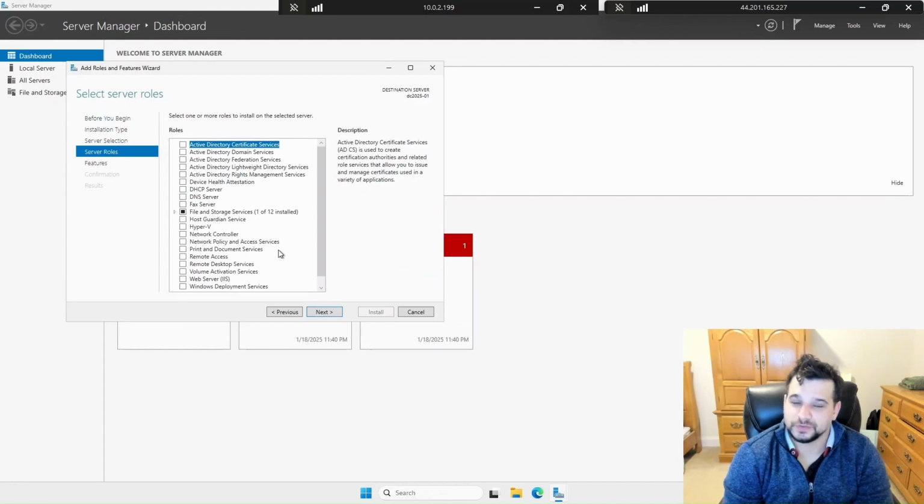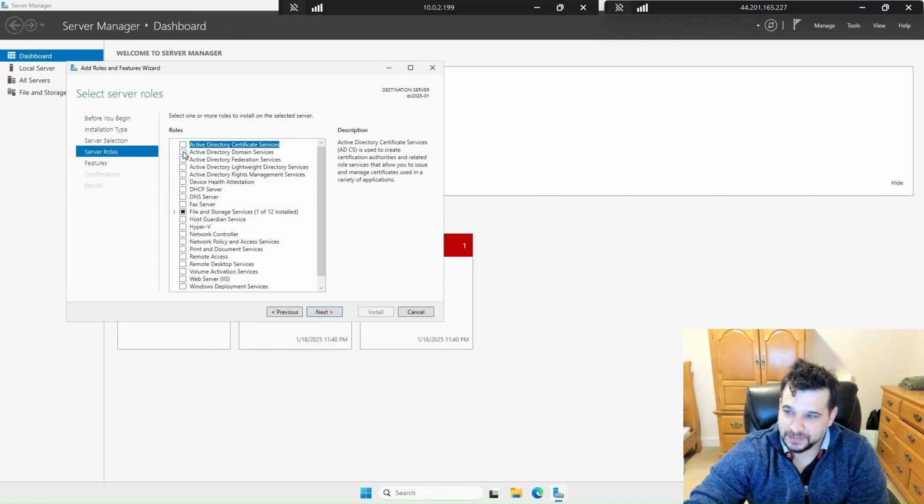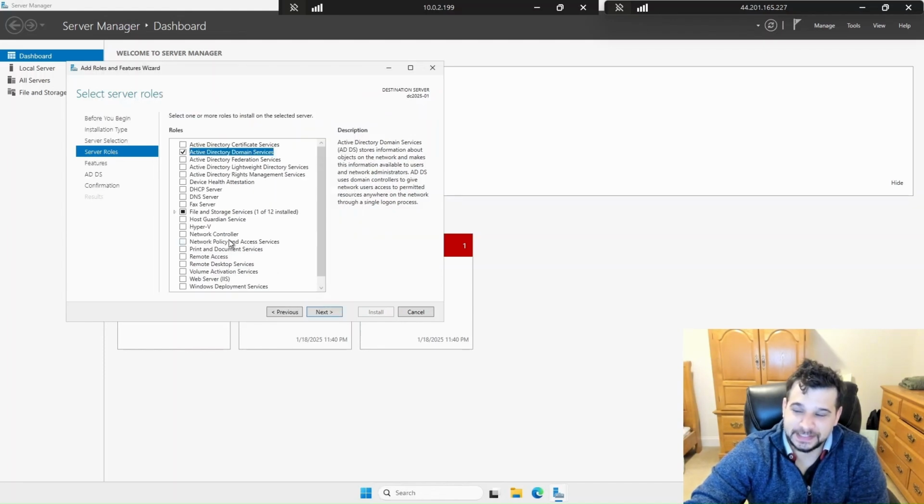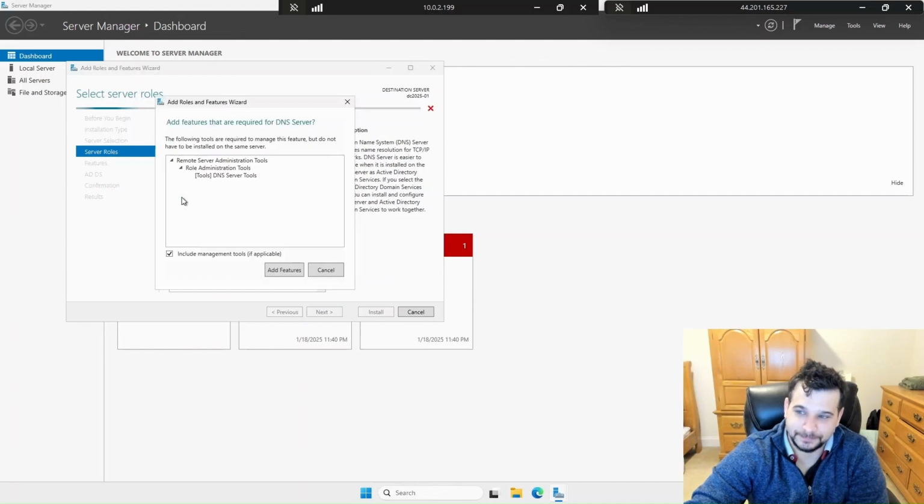And for server roles, I'm going to select Active Directory Domain Services, ADDS. We're going to add its associated features. And in addition to that, we're going to select DNS server. And we'll add those respective features.